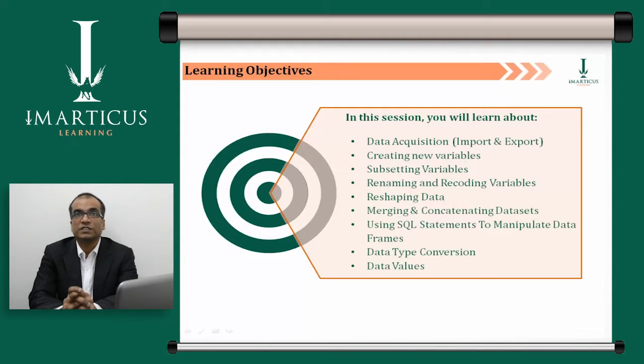The learning objectives for this session, what we'll be trying to cover, would be importing and exporting of data from R, which is called data acquisition, creation of new variables in your R console, subsetting variables or data from the existing data sets, renaming and recoding of the variables, plus reshaping the data so that you can use it more effectively. A little bit about merging and concatenation of the data sets, and also using SQL statements to manipulate data using the sqldf package, which we had mentioned in the beginning. And then we'll be touching upon data type conversions and data values. That's our objective for today.